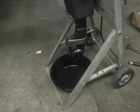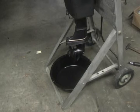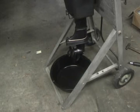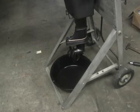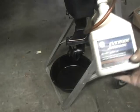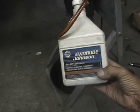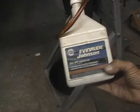Go to your nearest Johnson Evinrude, well, I guess Evinrude dealer, because Johnson's kind of gone, and get a little container of gear oil, and you can fill it back up again. They have these little containers that have pumps built right into them. This is a Johnson Evinrude Ultra HPF. I don't know if you can read it, but it says Ultra HPF. That's the lower unit oil.